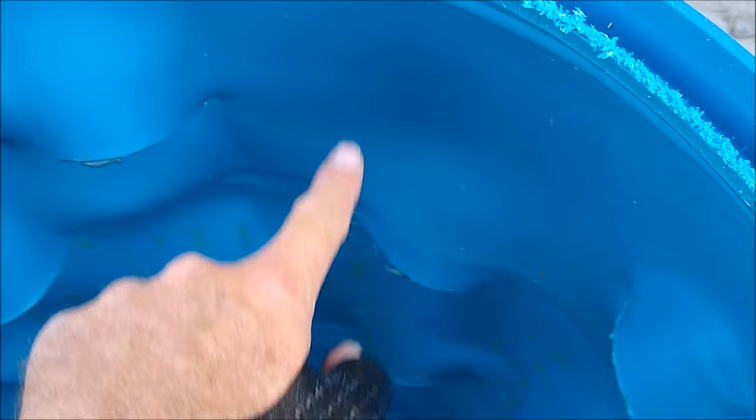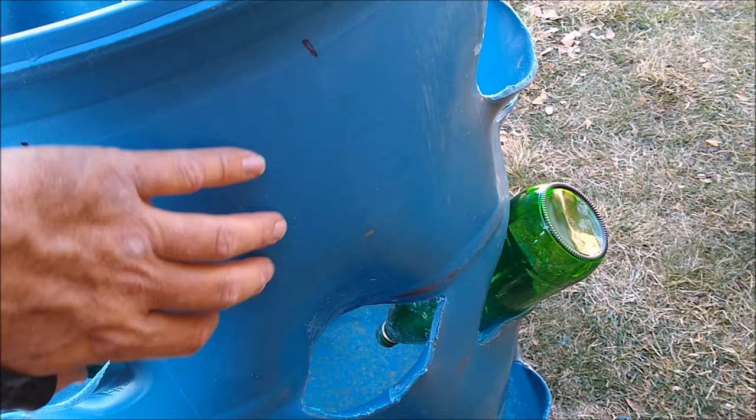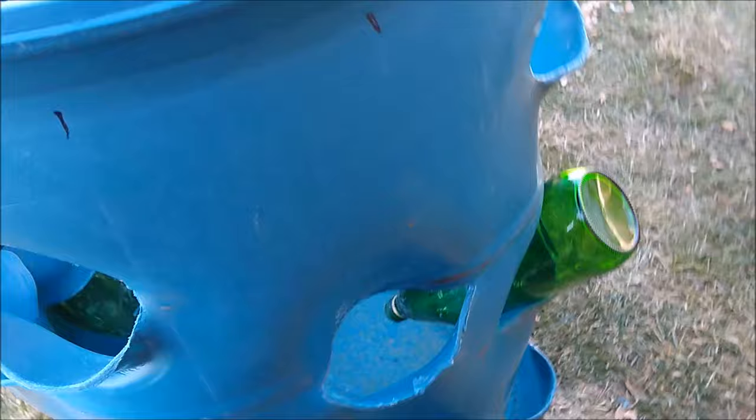Now, one thing we did do is you can see right here how close all the holes are together, but over here there's kind of some space, and that's because when we were doing our marks here, we left some space that we had to make up for. So we couldn't fit one here, one down here, one up here, because that one was right next to it. So we just split the difference and put two right there. For the size of these holes, I think that's okay, though.